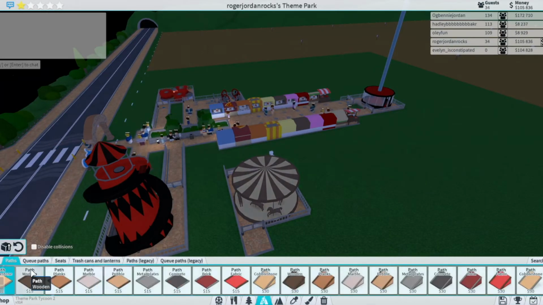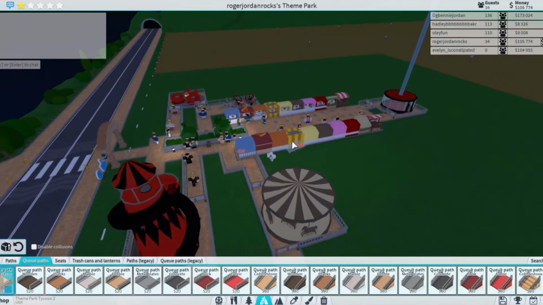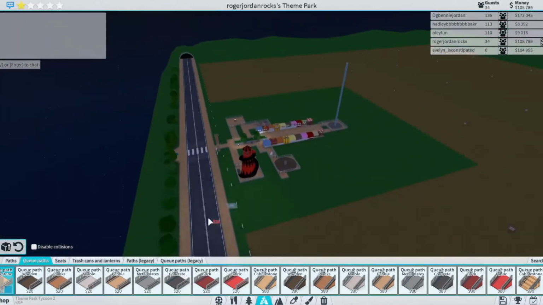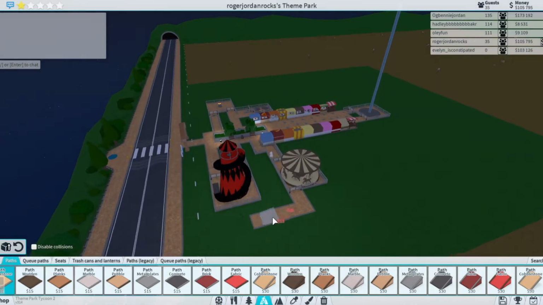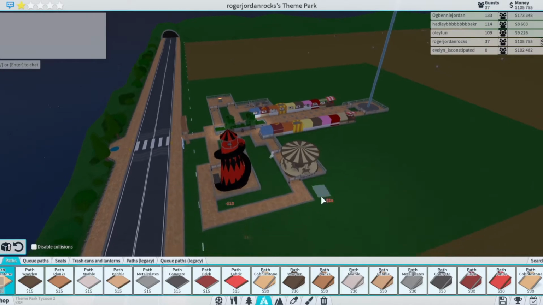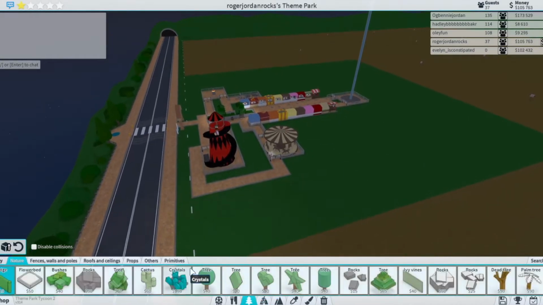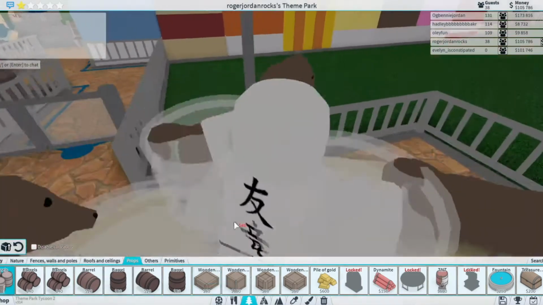So let's go put our queue paths right here, right here, right here, right here. That's the queue paths. And then the exit paths are going to be over here. I'm going to connect it to our path over here. Nice. And in between here we could put some little props, like a fountain right here to make it look a little nice. Actually, we could do barrels right there, make it look nice and pretty.